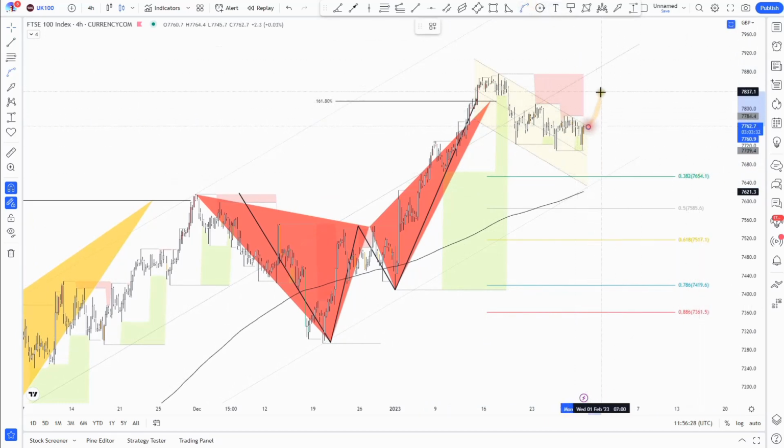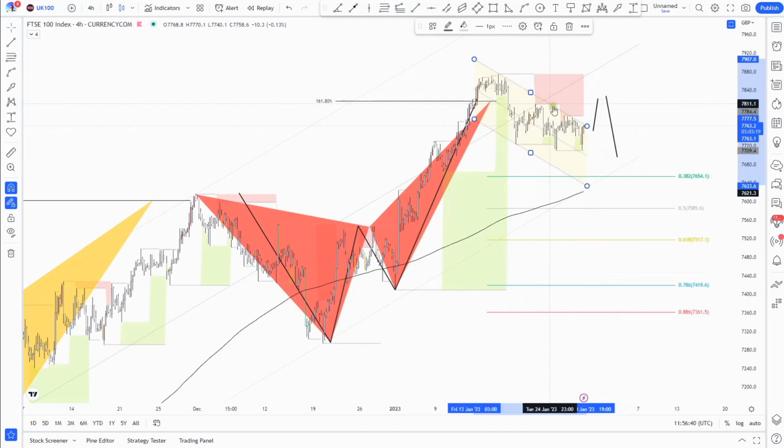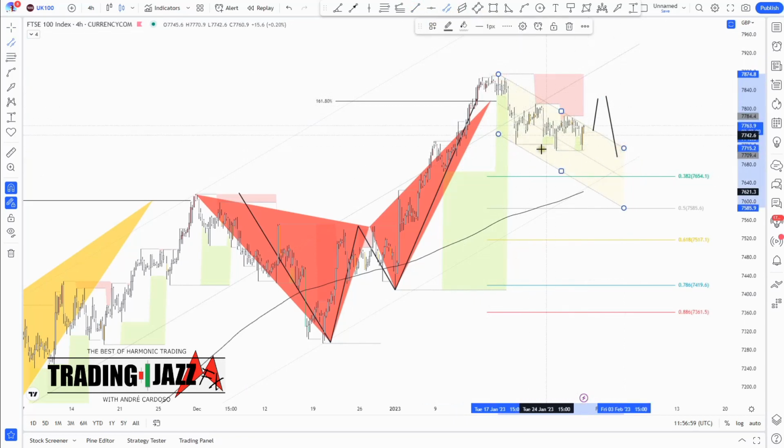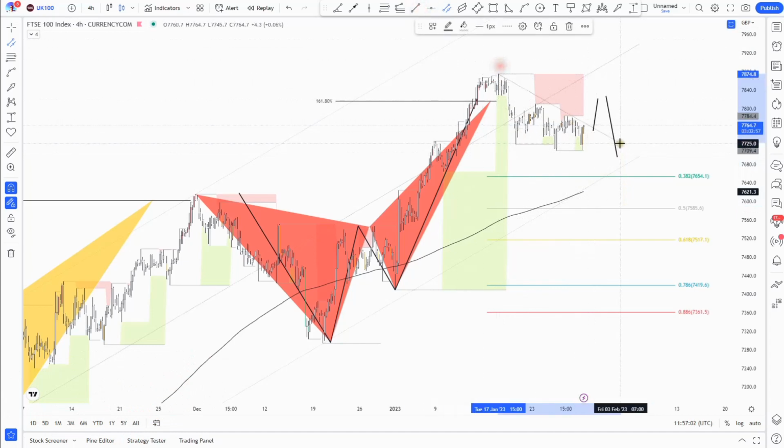So I will not be surprised to see the FTSE trying to recover above this channel, and then at some point starting to pull back again. Eventually it will print an outside return, which means the price will trade outside the channel and then recover the same price structure. Of course I drew a channel covering these highs, but we don't have support covering these lows. So at some point you need to adjust and draw it as a trend line resistance covering the highs and a trend line support covering the lows.